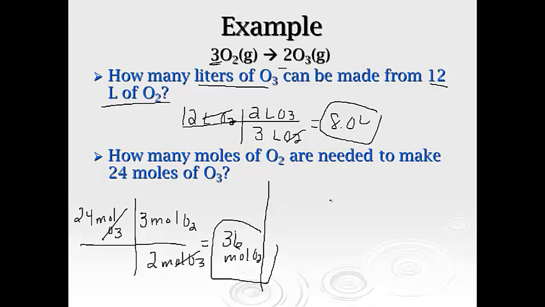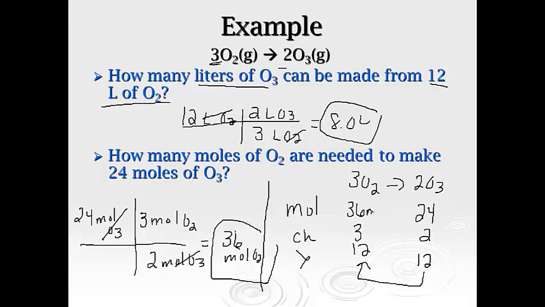Now you also can just use the stoichiometry chart. And your stoichiometry chart, you're going to end up with still the bottom half, the moles, the change, and the X. We're not dealing with grams. We're not dealing with molar mass, so they're not going to be on here. You're going to have three O₂s going to two O₃s. Now what you're starting with is 24 moles of O₃. You're still going to put your coefficient as 2, so 24 divided by 2 is 12. We take 12 times 3, and that's also going to be 36 moles of O₂.